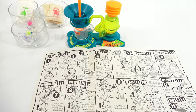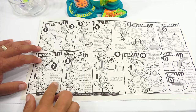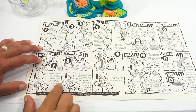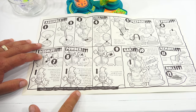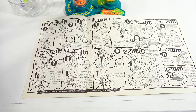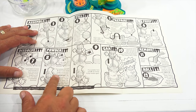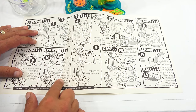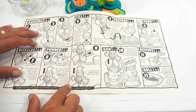So this is our little mixer and mixer handle, okay? And then pump handle up and down until tablet is completely dissolved. Caution! Do not mix solutions too vigorously as they may spill and stain clothing and surfaces. They don't want you to go nuts there. And then pour powder A into funnel. Pump handle up and down until mixture thickens. Mix thoroughly for at least 1 minute to avoid GAK from turning out to be runny and messy.